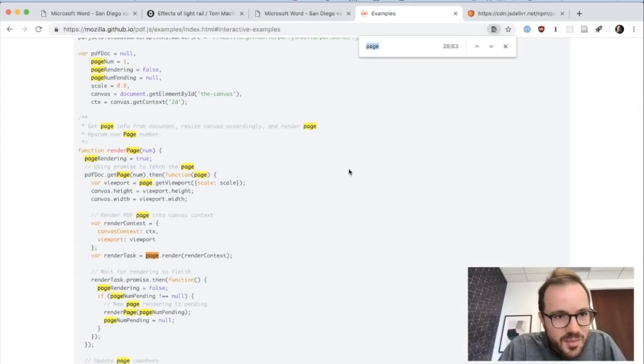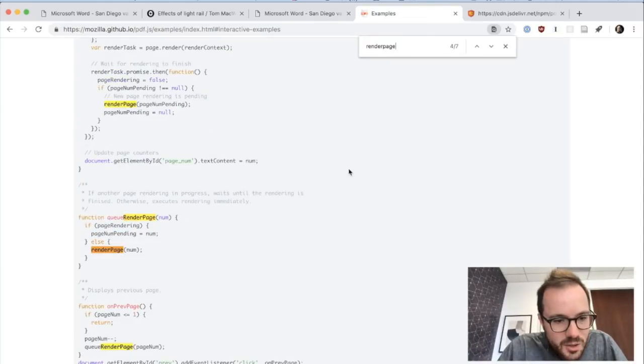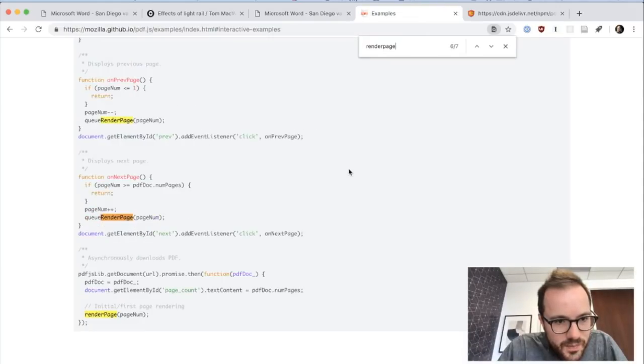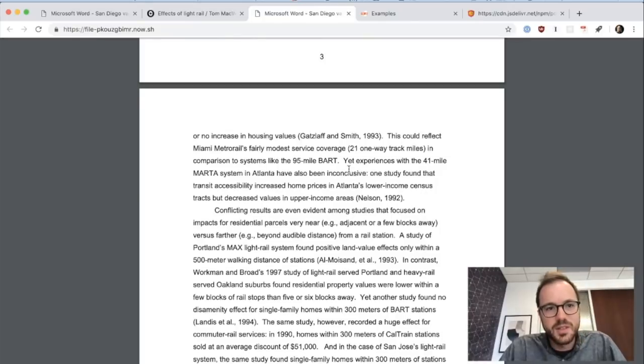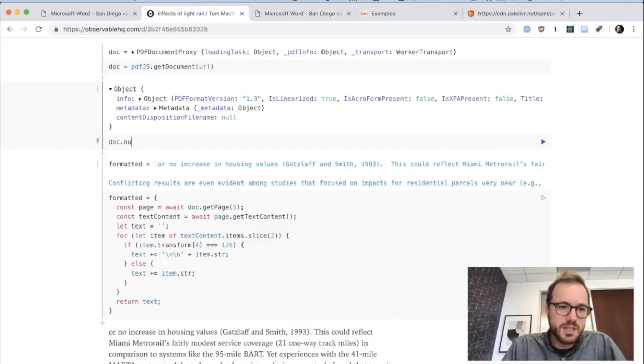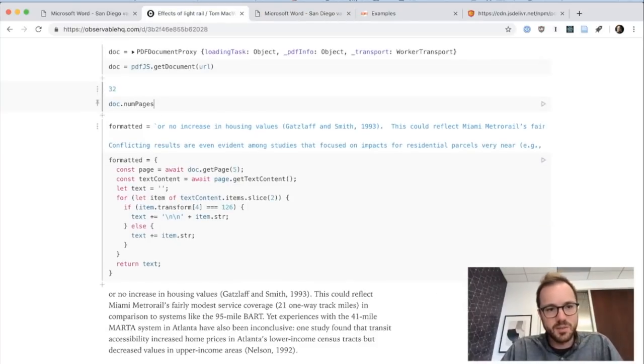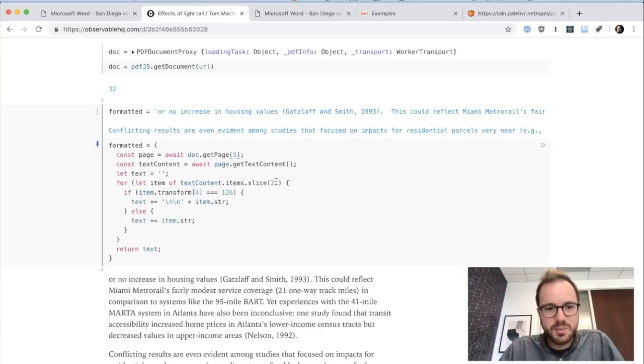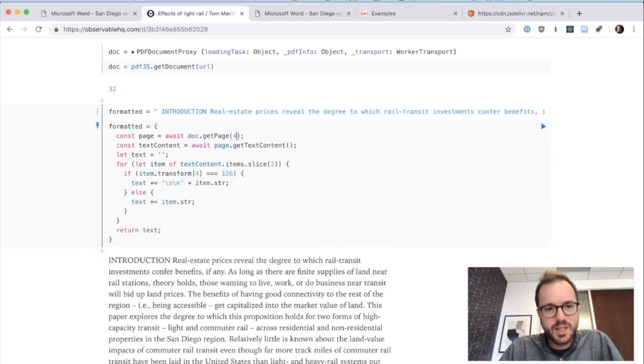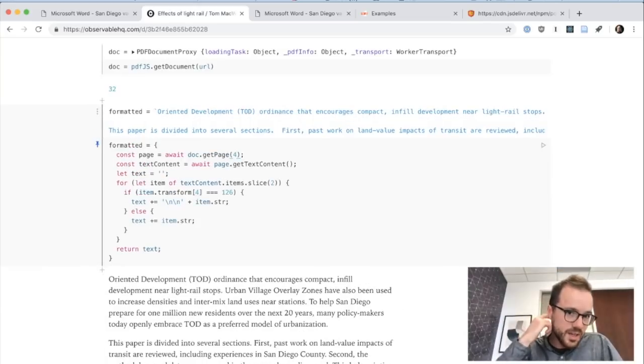Get page num, render page, num pending, queue page, num pages. Okay, so doc.numPages is the number of pages I need. Great. So here is where I refer to page 5. I can still tweak that and get different pages.